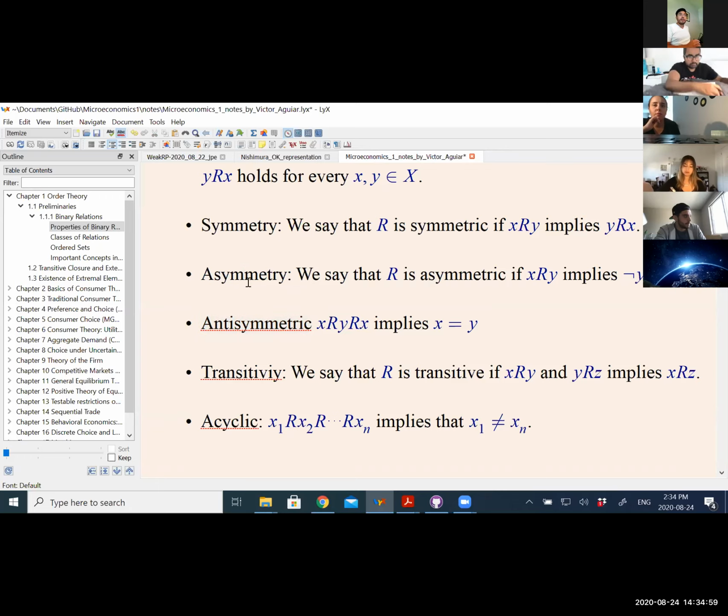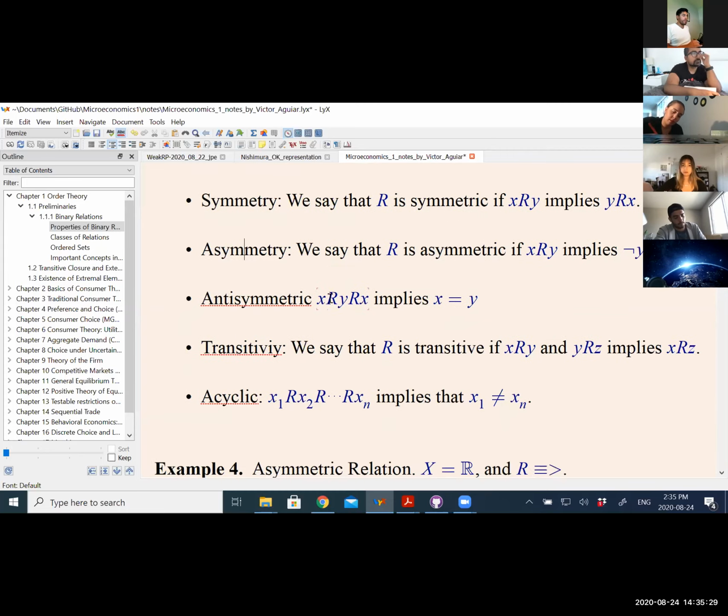Asymmetry is the strictly greater symbol, right? And antisymmetric, for instance, will be the greater than or equal symbol. For instance, if you have x greater than or equal to y, and y greater than or equal to x, it of course means that x is equal to y, okay? So in particular, this will be the difference between the two. The antisymmetry allows for the equivalence relation to be included, if you want, okay? But right now, again, these are definitions. We're going to use them when needed.